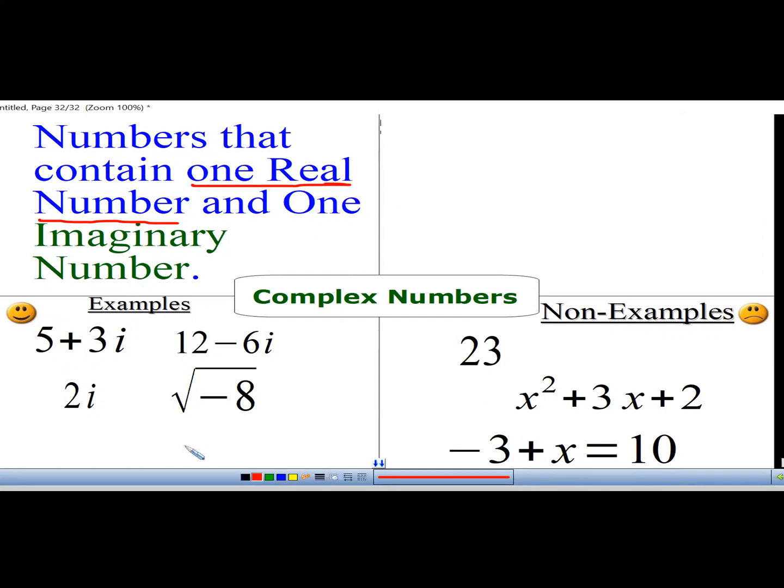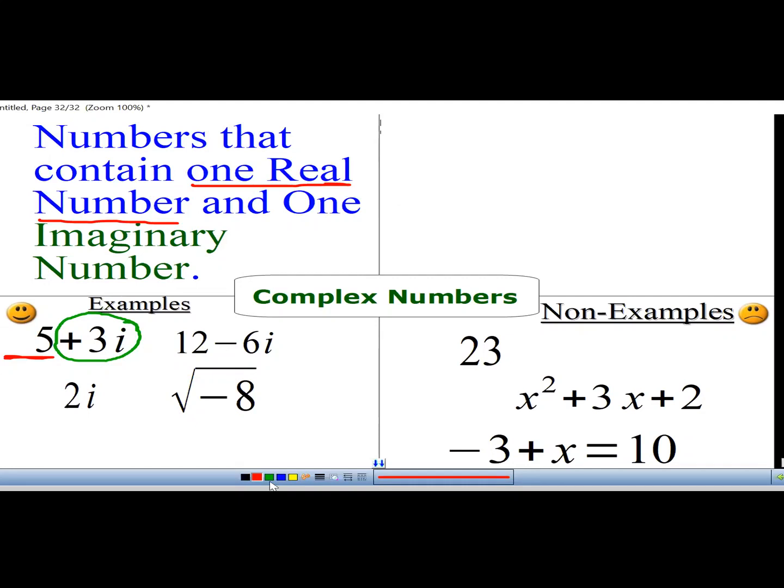Okay, so let's look at the first example. The obvious one that I see is 3i, so I'm going to circle that in green, including that little plus. 3i, so we can say that that's our imaginary, which means that obviously the 5 is our what? Our real number. You're like, man, Mr. Q, this is so easy. I know, right? I got you.